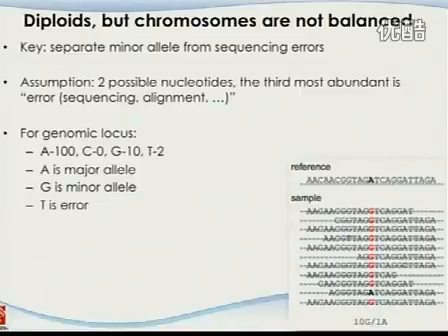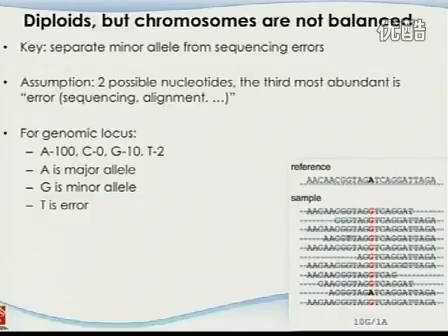For example, for one genomic location, if we got 100 A, 10 G, and 2 T, you will probably consider A a major allele, G a minor allele, and T an error. Is that fair? Okay, this is not statistical yet, so we will get into that. But based on this data, if you just stare at it, this is probably the conclusion you can make if this is RNA-seq or pooled sequencing. Does that make sense?